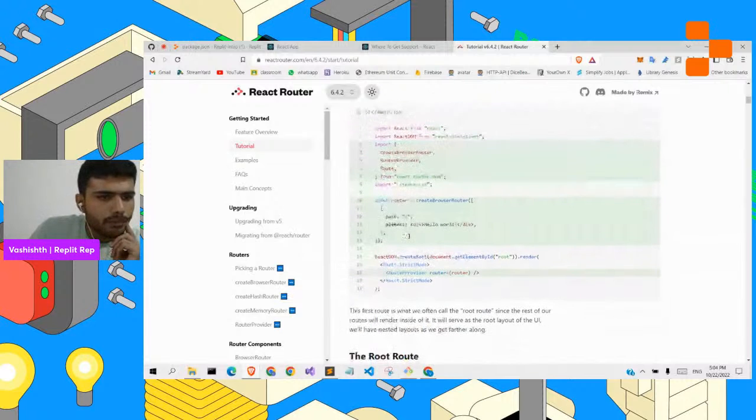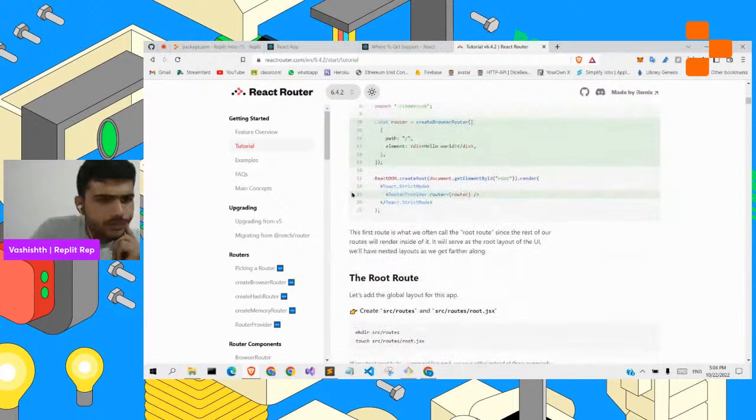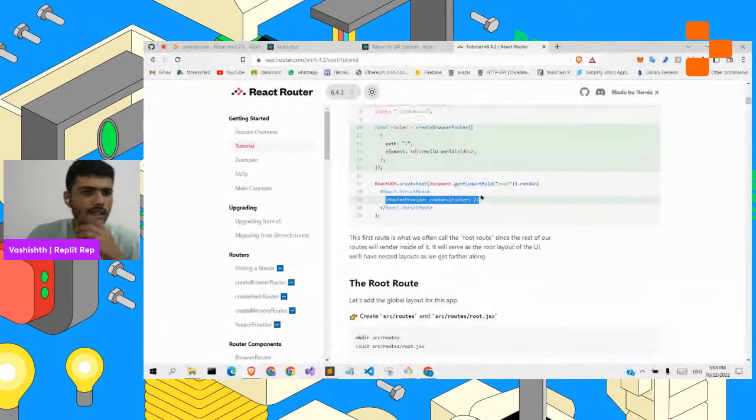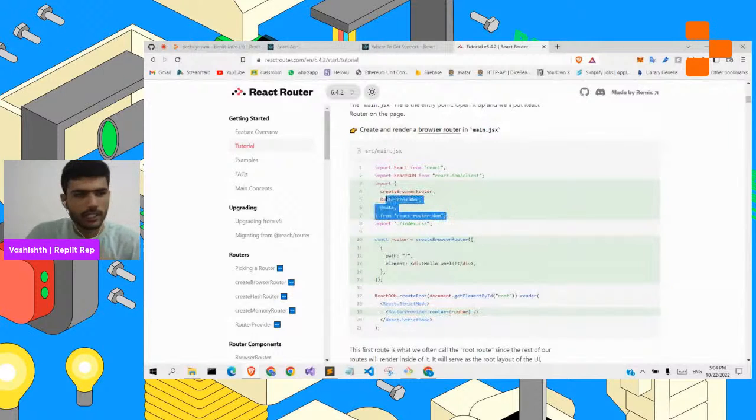Okay, we have imported router, and I have to provide router in our main.jsx. Fine. So I guess that's the issue.